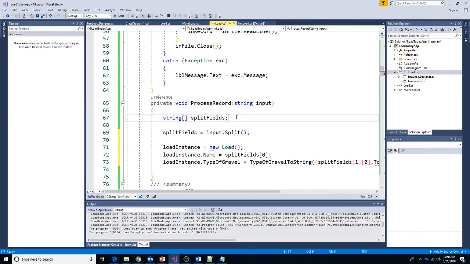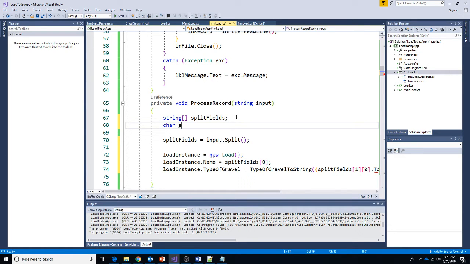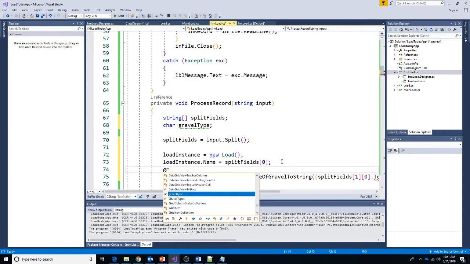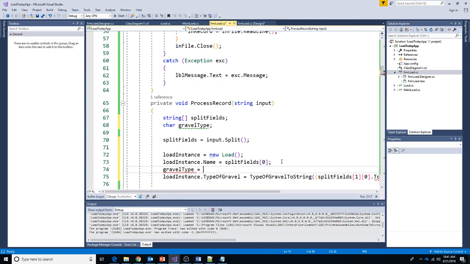Let's go ahead and set up another variable. And we'll say that our gravel type equals our split fields number 1 at position 0 with a semicolon outside the parentheses.